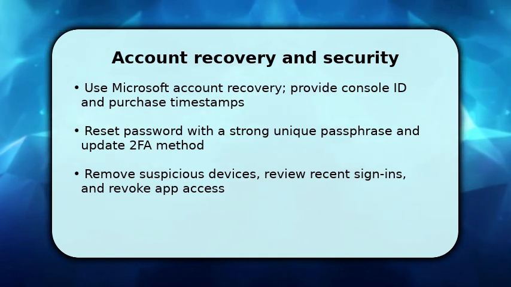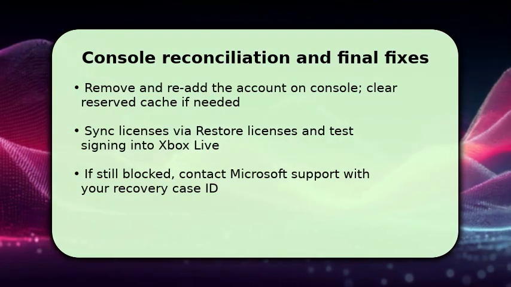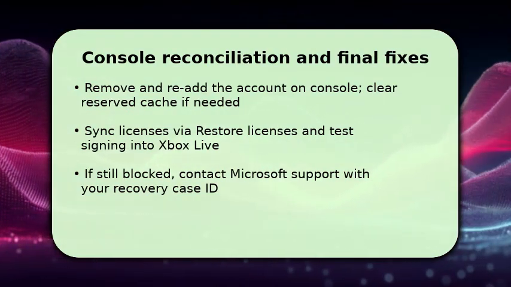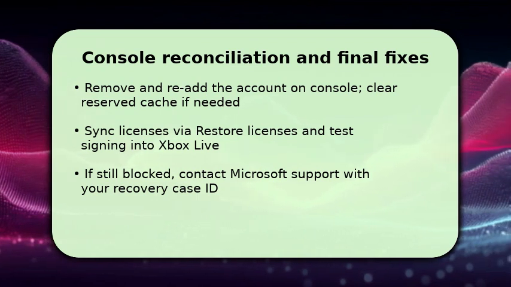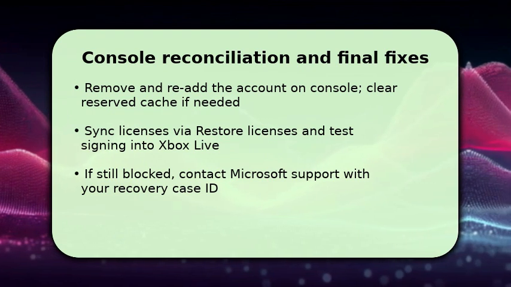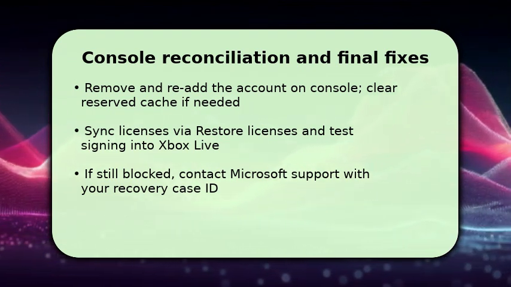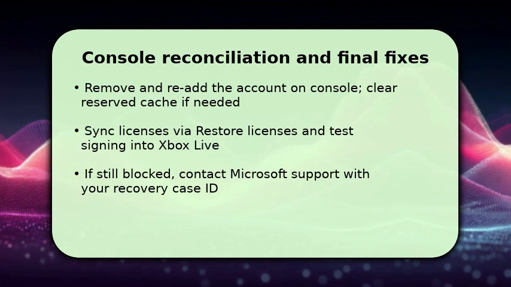Finally, reconcile the console to your now secure account. Remove the profile, clear the local cache by power cycling or alternate methods, and then re-add your account so fresh tokens are issued. Once re-added, use settings to restore licenses and perform a test sign-in to Xbox Live. This resolves entitlement and multiplayer issues.